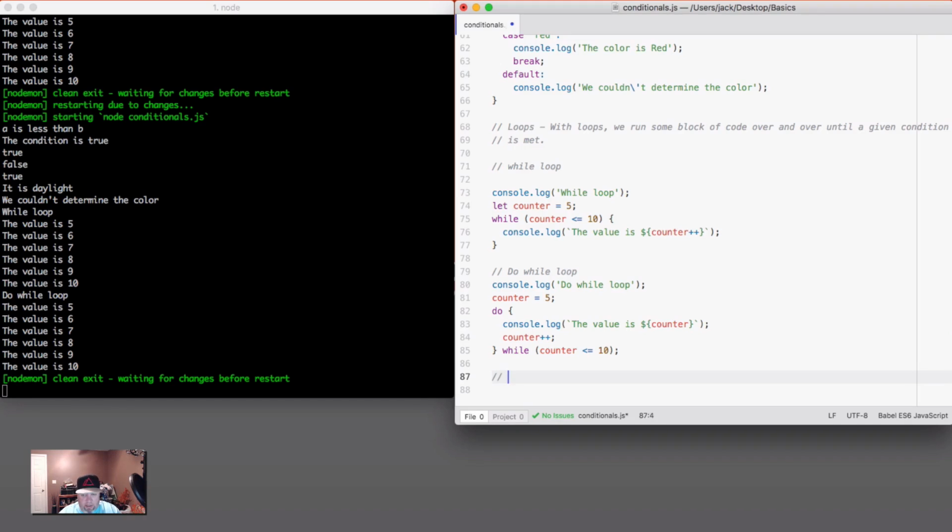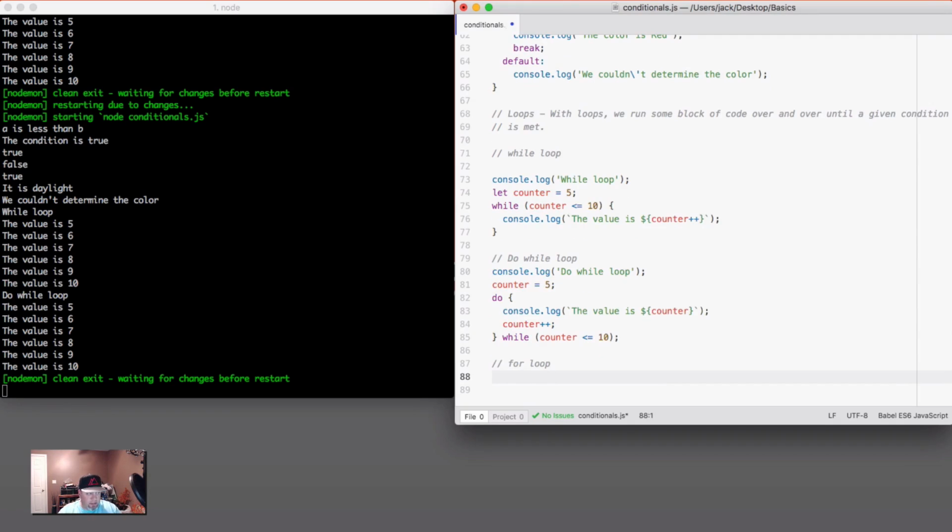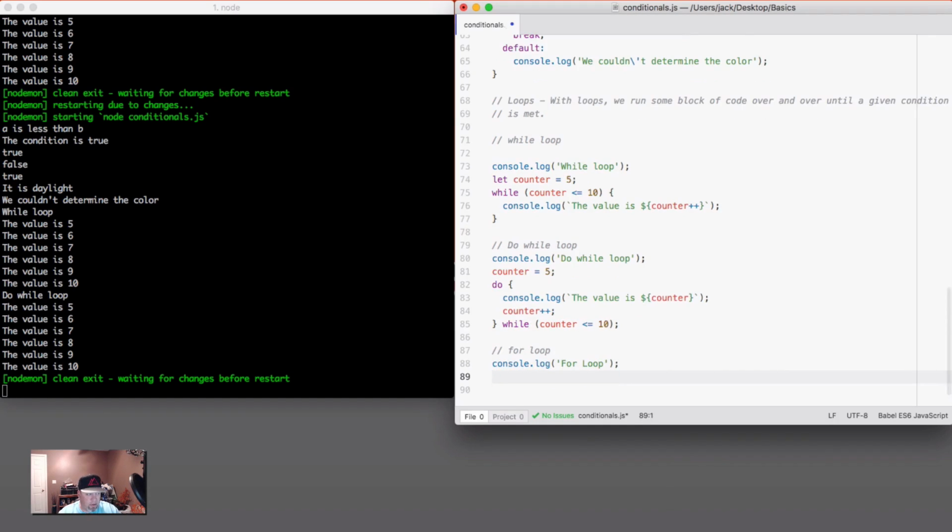One more loop we're going to look at is a for loop. So let's go ahead and console.log for loop. Now a for loop has 3 arguments in the setup. So we're going to say for, and then in parentheses we're going to say let x equal 0, and then a semicolon.